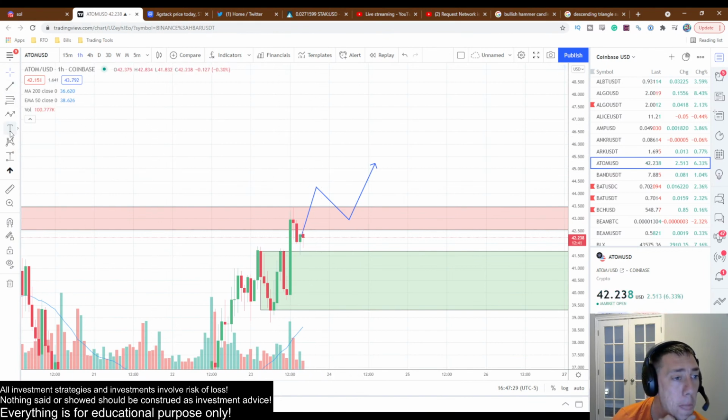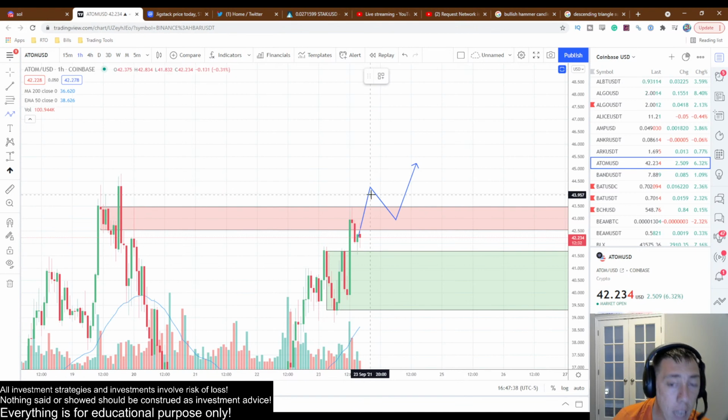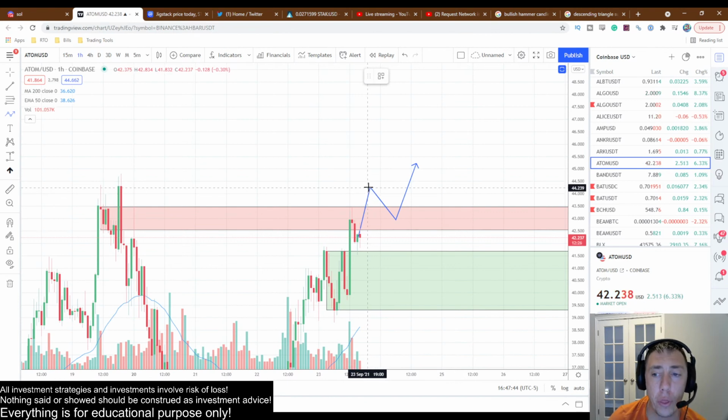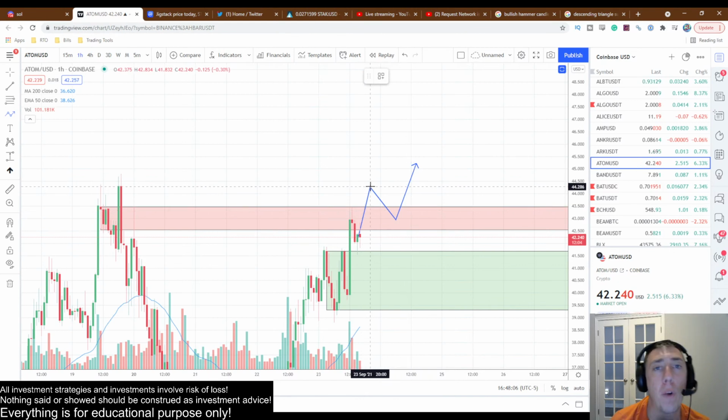Okay, so here's how I'd play it, right? As soon as I break above here and close a 4-hour candle above here, I would throw in 25% right here, okay? I don't care what's going on. I'm going to go 25% in. Why? It's a show of strength, right? Then whenever we come down here and get this retest, I would then throw in another 25%, okay? And then if we start showing bullish market structure, I would add 25% again. And then when we reclaim this level, I would throw my last 25% in. That's what I would do if I was playing this level, okay?